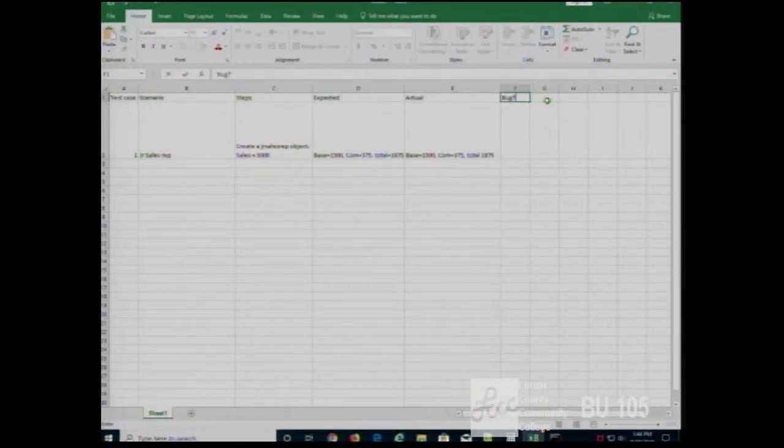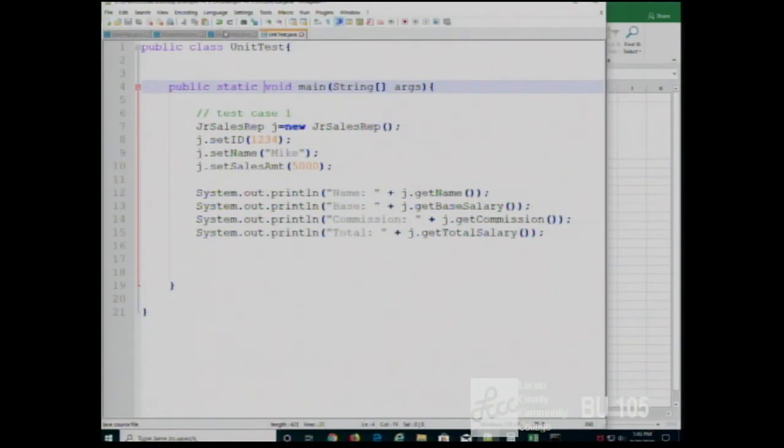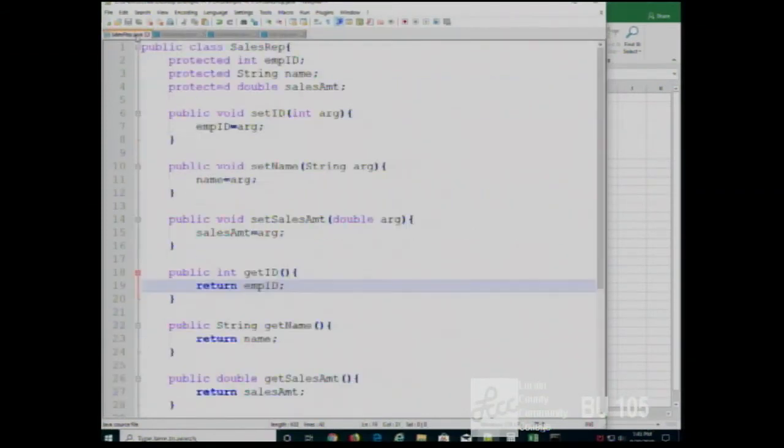Anyone have a slightly different answer? 4. And why do you say 4? Right. Because if we look at the code here, there's 3 different classes: junior, senior, and regular sales rep. So that's at least the 3.